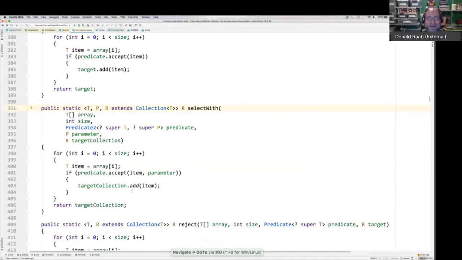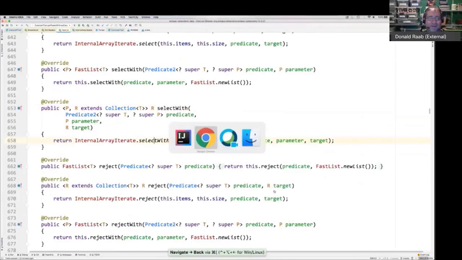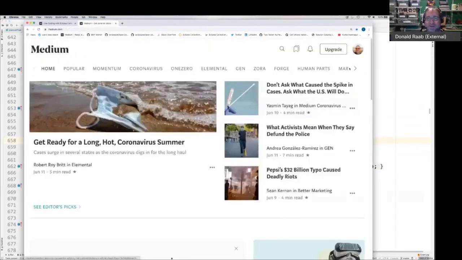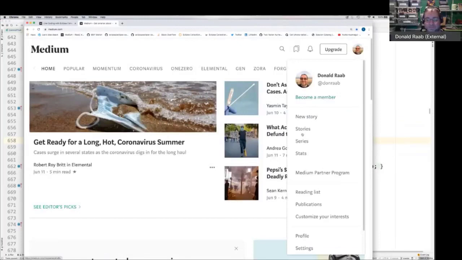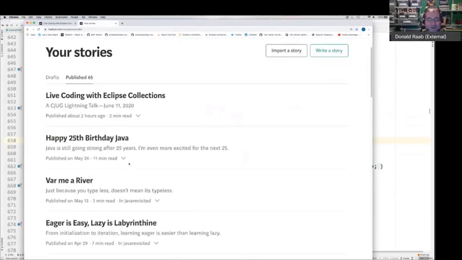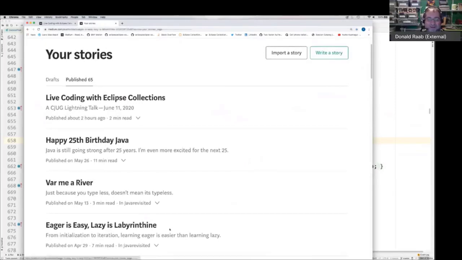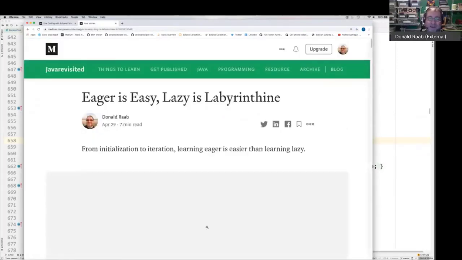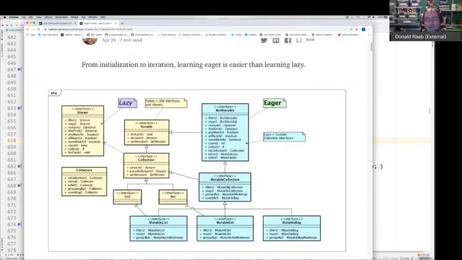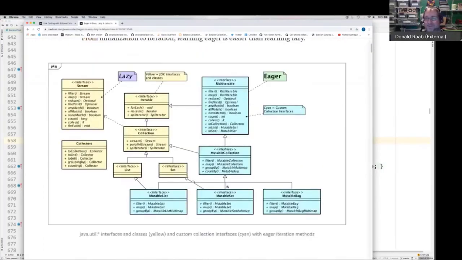So I wrote a blog a month or two ago, I think, which explains the difference between eager and lazy. It's called Eager is Easy, Lazy is Labyrinthine. What this blog tries to do is explain the difference, and actually, I wound up implementing a collections framework from scratch.